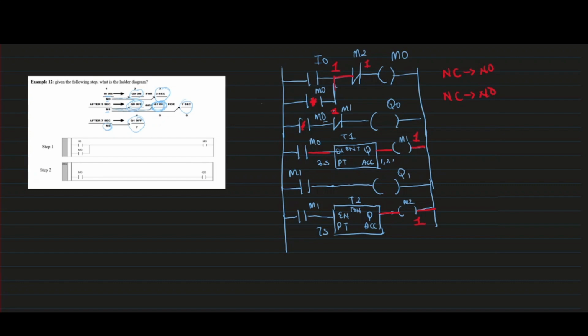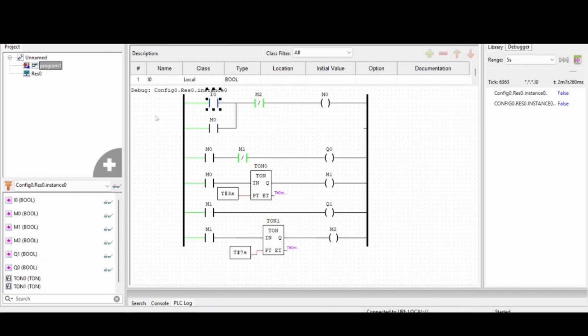Now I have a simulation for this in case you do not understand what I've explained to you. Understand it in the simulation. The simulation is going to be a little bit fast, but you can just see if you can get the idea of what I'm saying. I'm going to force this to be true, then false. You can see this was energized before. It started the timer. This energized cuts this off. M1 is now energized and it has started the timer. The second it energized M2, M2 came here and cut off the circuit. That's just how simple the circuit is.